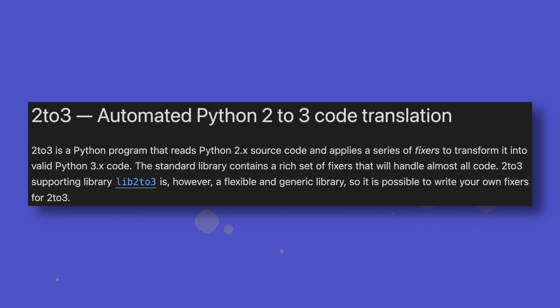One part of Python's history that can finally be laid to rest is the 2-to-3 program and the lib2to3 module, which are capable of transforming Python 2 code into Python 3 code, easing the transition between the two. Obviously, this is now very old code, and with Python 2 long past end of life, it makes sense to get rid of it now. The story about why it's held on so long is a little more complicated though.